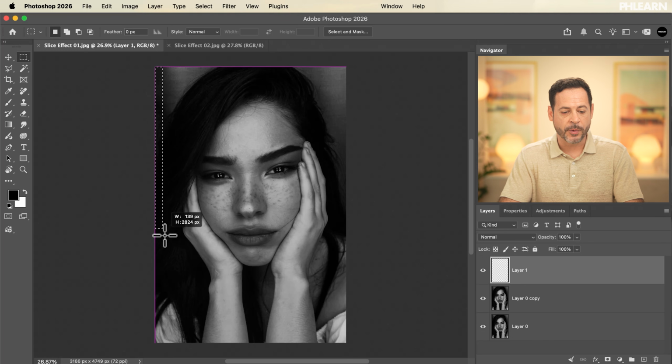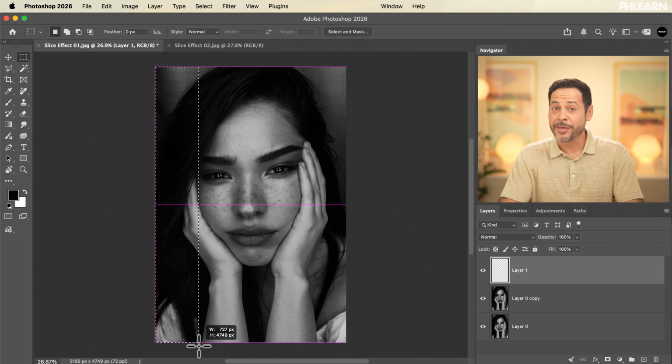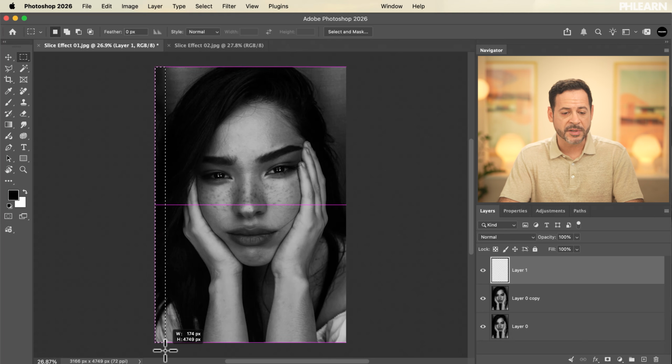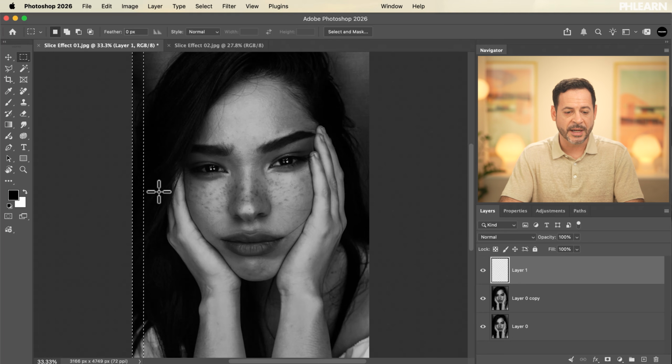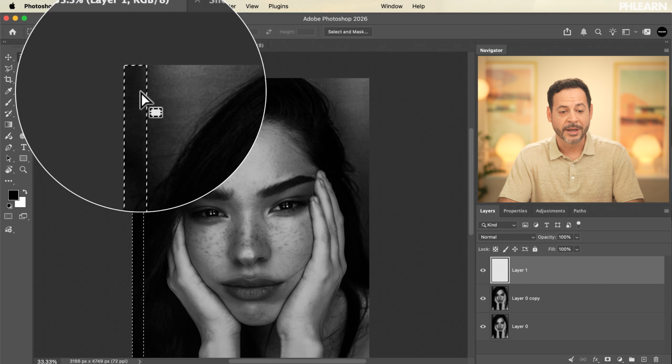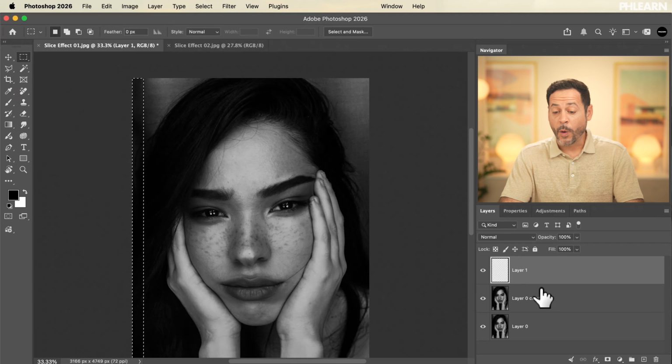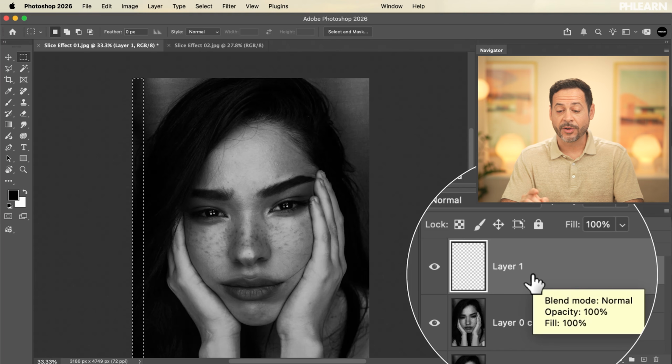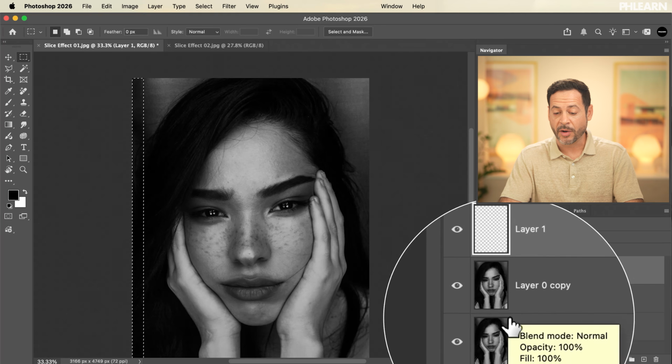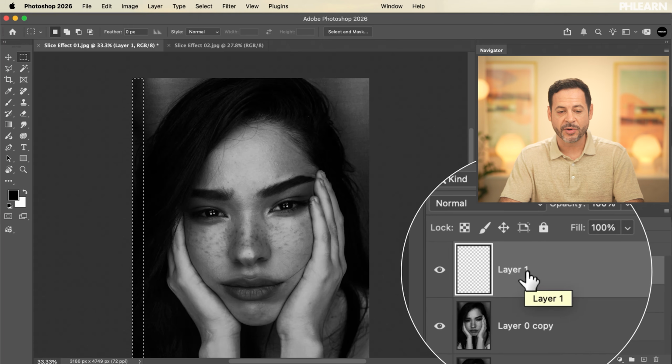It's time to create our shape. I'm gonna click and drag here to create our first vertical line. Now you can create a thicker line, you can create a thinner line. It really doesn't matter. You can change this at any point in time. I'm gonna start off with something relatively thin for this example. So basically, as you can see, I just have a thin vertical selection at this point. Okay, now with this selection active, we're gonna want to make sure that we are selected on layer 1. You do not wanna be on either of your photo layers. Make sure you're on your new layer.